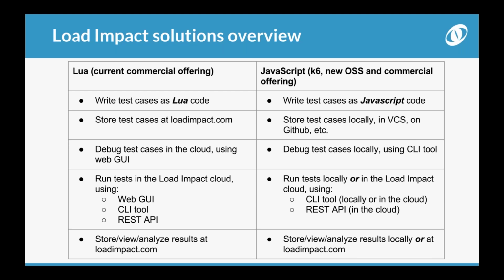You can create modular tests by having different files and combining them into more complex scenarios, and then you would use the K6 command line tool to execute the test locally, debug your scripts, and run them again, etc. But you also have the option of running your K6 tests in the LoadImpact cloud on servers managed by us. And the same thing goes for K6 results. So K6 results you can also store either locally, or you can store them in the LoadImpact cloud service. So it gives you more flexibility.